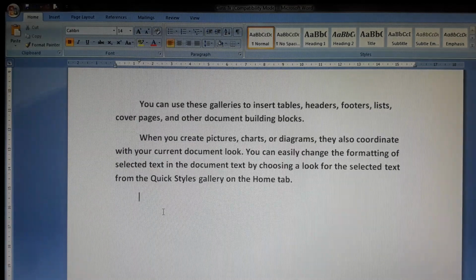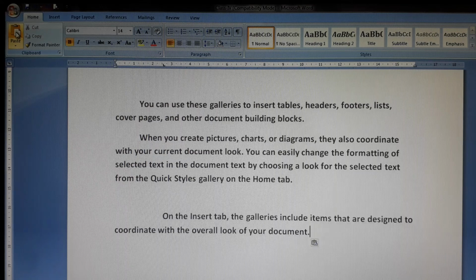Now wherever you want to paste it, just go and double click the mouse button. Again in the home tab, you can click on the paste option. This is the paste option, click. So your text has been moved to this position from this position. So we call it moving a text, because the text has been shifted from this particular position to this particular place. So we call it moving a text or cutting a text.